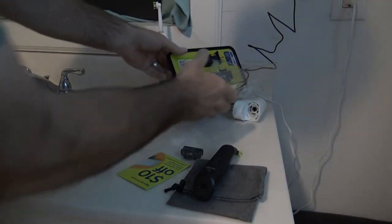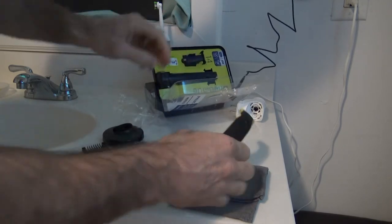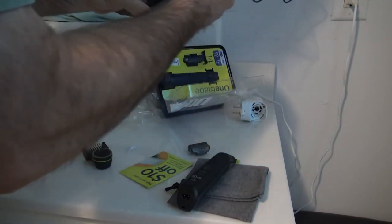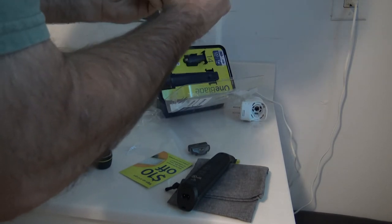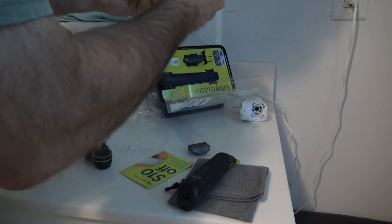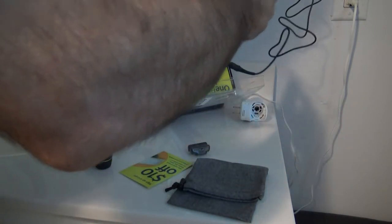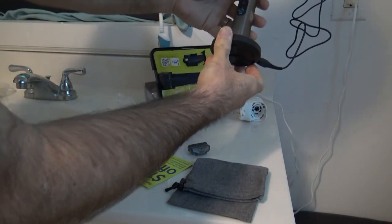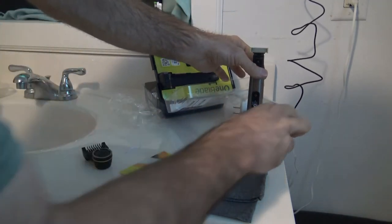I got my Philips Norelco One Blade Shaver open here. It does come with the razor, charging stand, power cord plugs into this, I assume. It says it takes an hour to charge. There it goes, it's charging. So I'll leave that there.